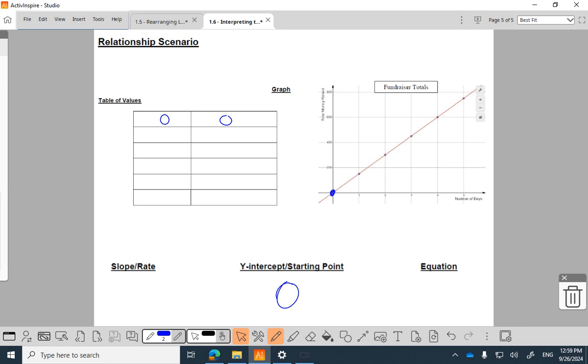Pick a good dot like this one, see this? And build your nice big rate triangle, your science teachers will call it. How much is it rising by? 600. Good. Lots of people say 3. 1, 2, 3. They just count the squares because it's my fault. The way I taught it, you just count squares. But here, it's going up 600. How about the run? 4. And slope is easy and fun.